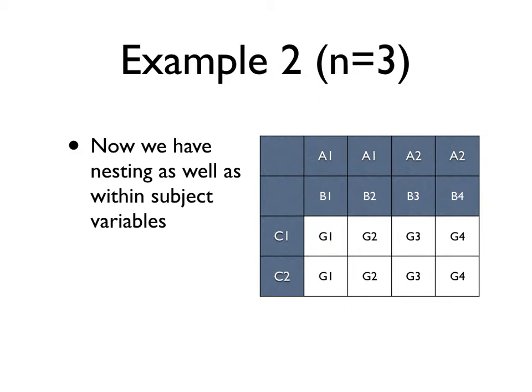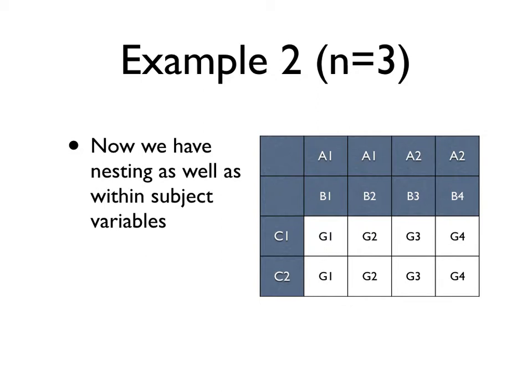So what are our within subjects variables here? And what are our between subjects variables? So what's the between? Or what are the betweens? B is between. B's between, sure, there's different subjects and different levels of B. C is between. No, C's within, look, because everybody gets C1, everybody gets C2. Right? A must be as well, but when we talk about B, can we talk about B on its own?